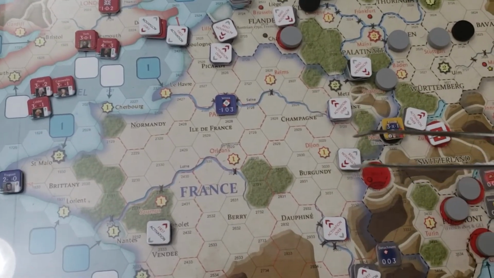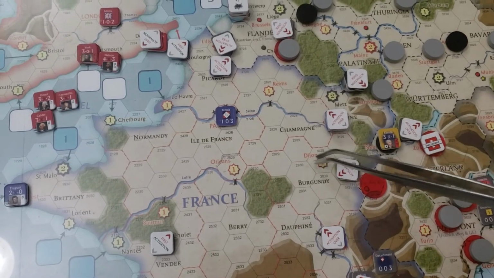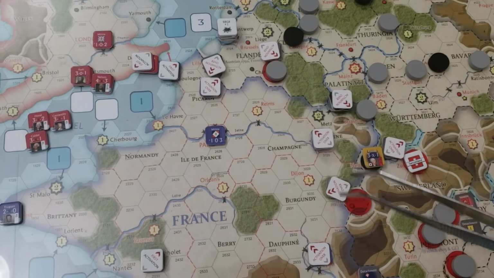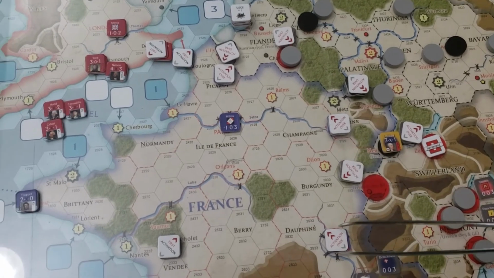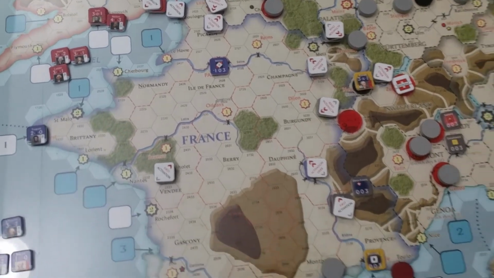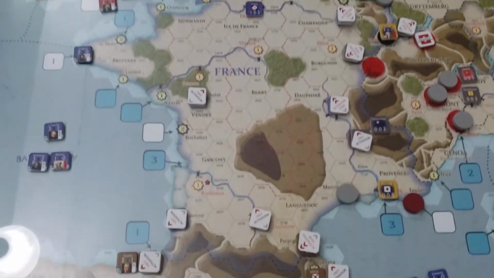Dumouriez tried to take out this Austrian force, but they managed to maneuver away. He did retake Dijon and then moved back up over here. And then we had this stack try to come up and take out this Austrian unit, but he just keeps slipping away. And we've thought it better to stick in Lyon for the moment. So a lot of maneuvering around.